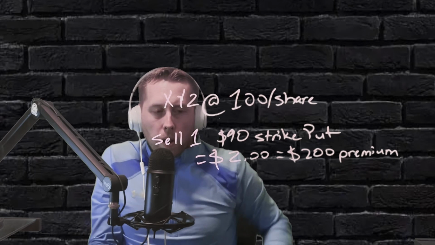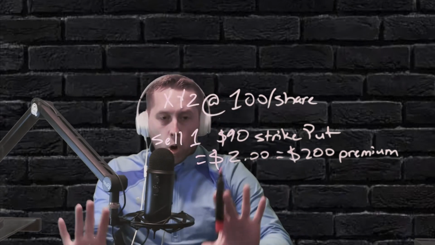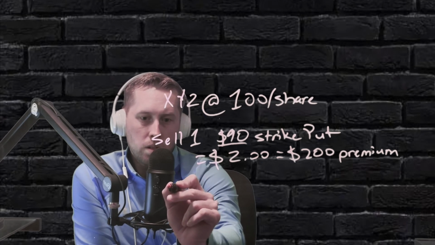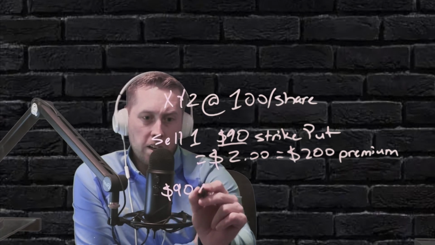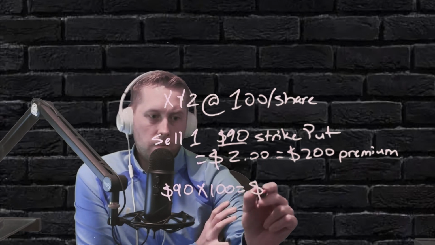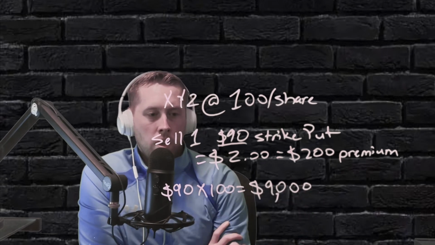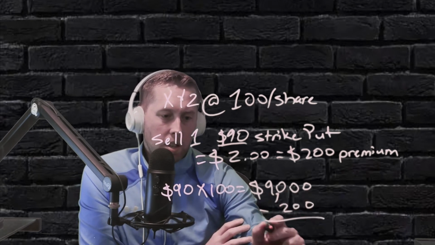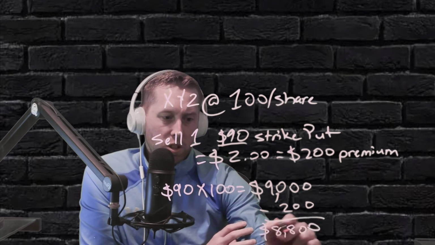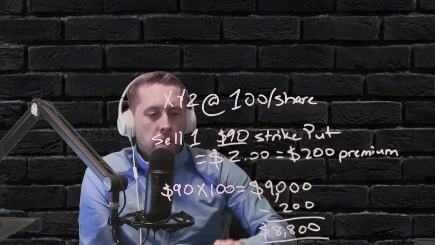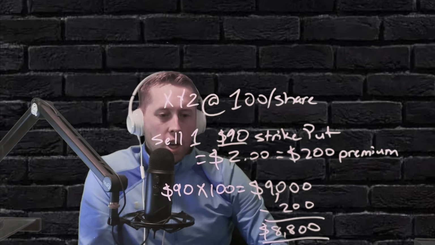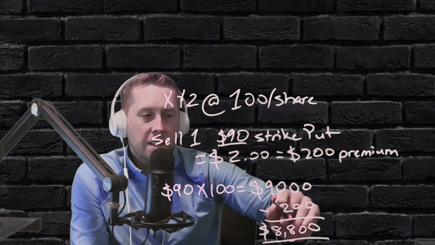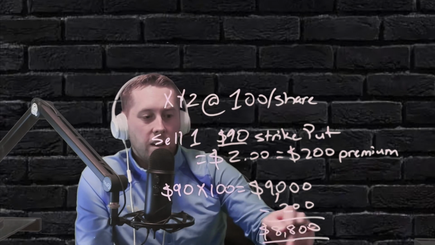So how would you calculate your profit and loss here? From a holistic standpoint, you would take the strike price, the 90, and multiply it by 100, which is $9,000. But you collected a $200 premium that you get to keep anyway, so you'd subtract that from the $9,000. That gives us a max loss of $8,800 on the trade. Now, when you're selling puts, the stock would have to go to zero for you to lose that much on the trade. Your actual break even is at $8,800. So if it's at $8,900, you would actually still have a profit of $100 on it. Anything above $8,800, you make a profit.